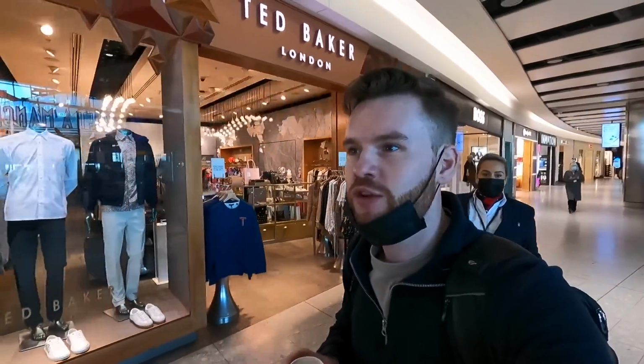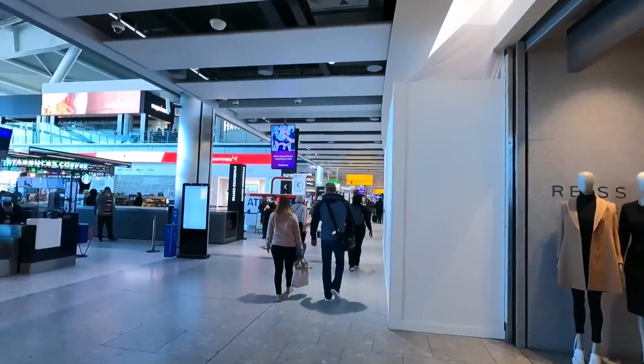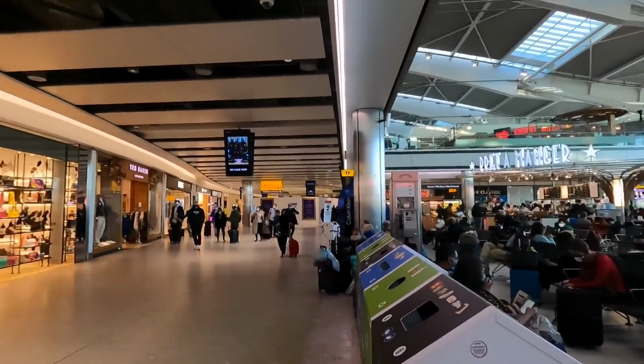So having checked in and gone through security, I had a bite to eat at Giraffe just upstairs, and Heathrow is much busier than it has been in the last 2 years. All the seating area is filled with people and the restaurants are completely full. I remember coming here and it being virtually empty, so I suppose it's a nice thing.